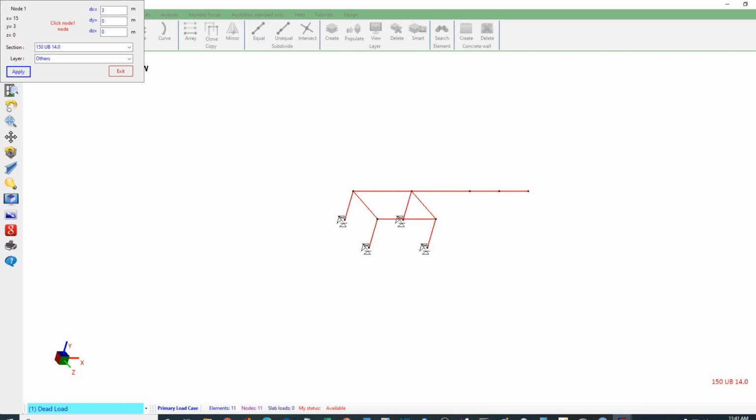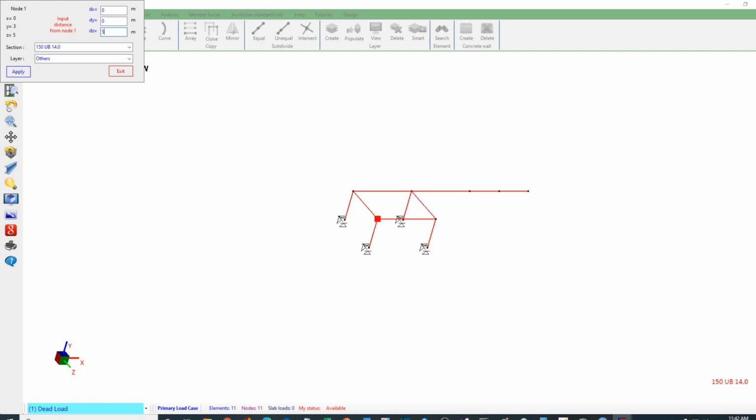Then I will add a beam from this node going in the z direction. So dx is 0, dz is the length of the beam.